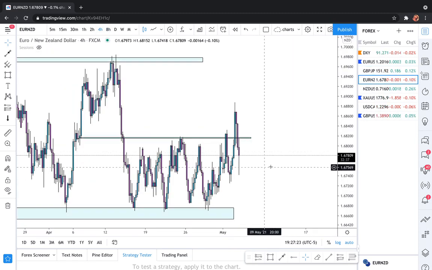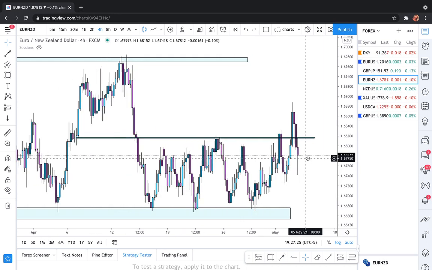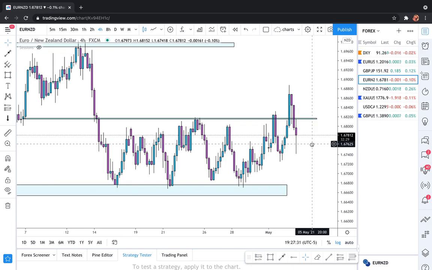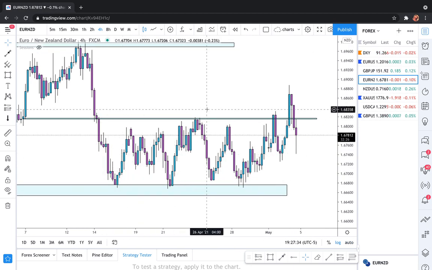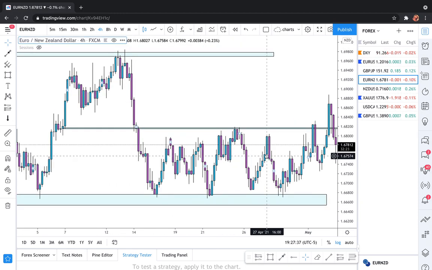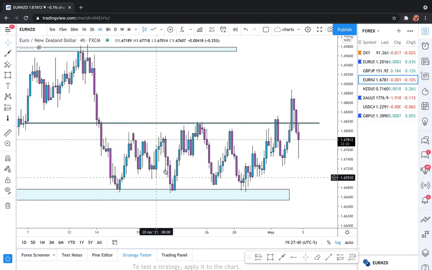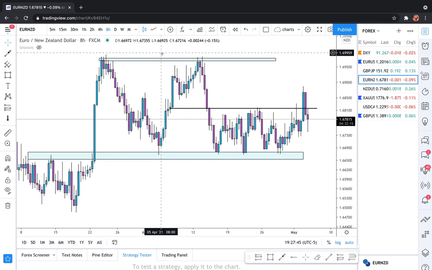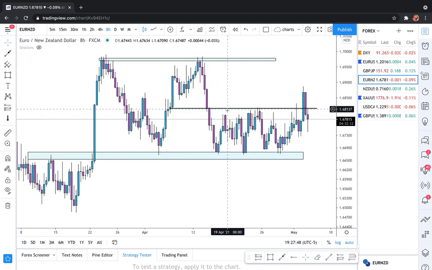Okay. Let's talk about Euro NZD quick. So Euro NZD is really in a range, but honestly, I have seen a lot of people send me their profits on this with just catching it counter trend trading, which is completely fine. So for example, what's happening is we're looking at the higher time frames. It's clear that this is an area of interest, this is a minor zone in between, and this is also an area of interest of support. So what ends up happening is we're watching to see how it reacts to this price. Okay, so it ended up respecting once, coming up, coming down a second time.